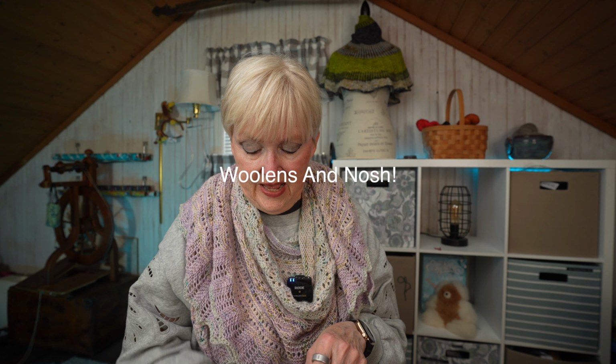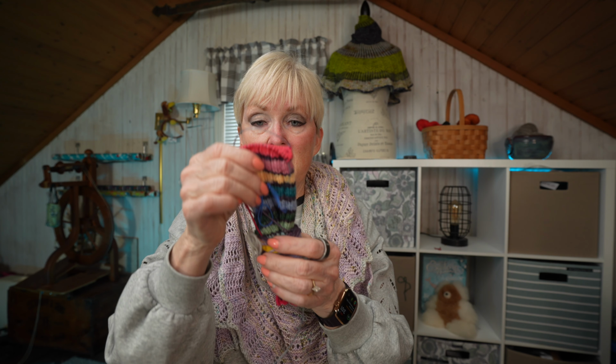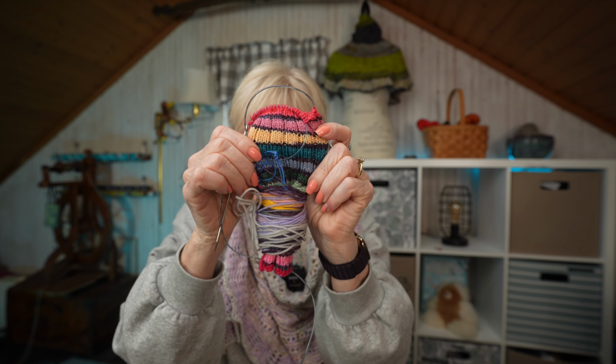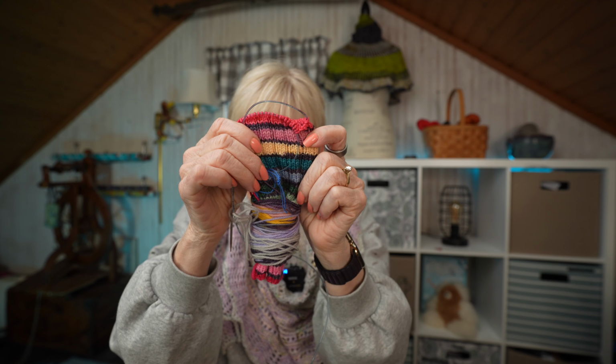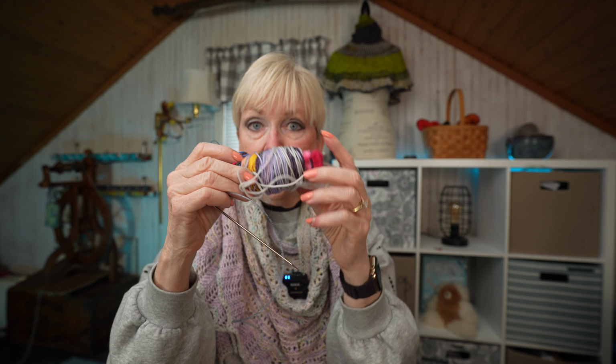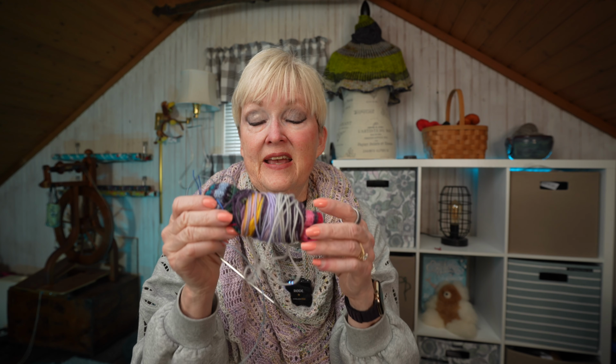Okay, so this is another mustache color. It was Advent, and this is the, are they the November mitts? I'm not really sure. So this isn't a sock, but it's a mitten. I started these because I love these colors. I wanted a second pair, and I don't know why I wound the yarn around here. Probably because I wanted to start the second one, most likely. I'm not really sure. I have to do the thumb on this, I think. I can't take it out.